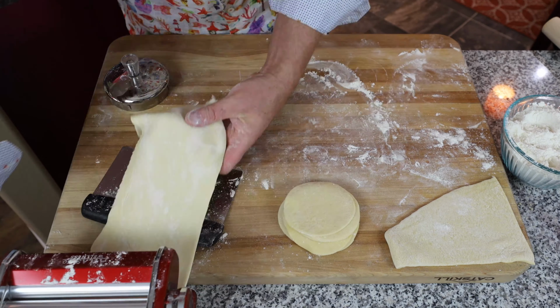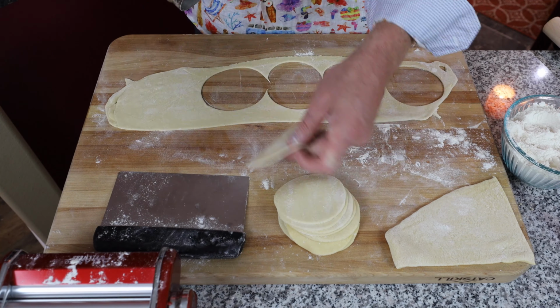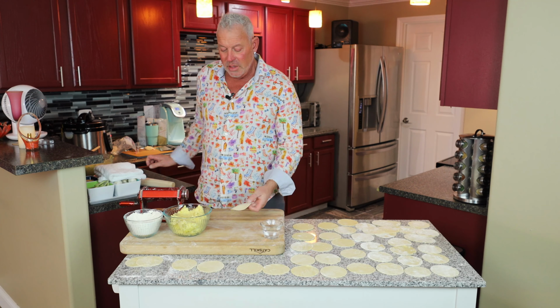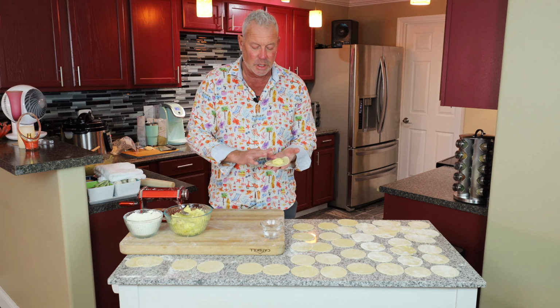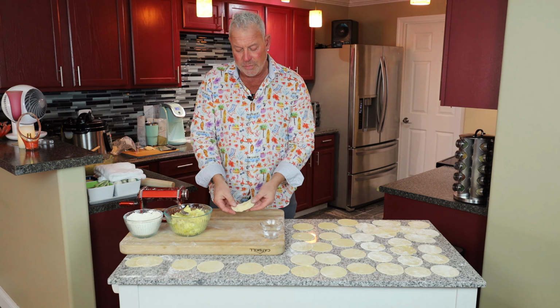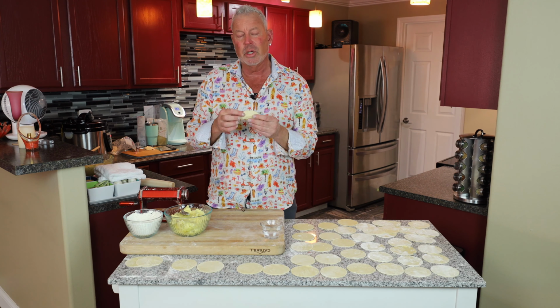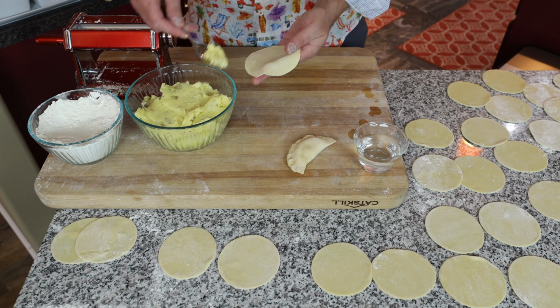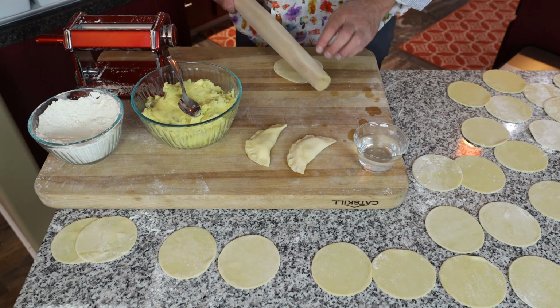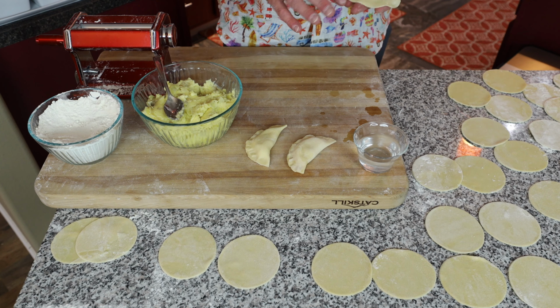And then perfect size, you can see that I have my perfect cutter, which is from a coffee cup percolator. I use the top of the lid because it's super sharp. So we're going to roll these potato pierogis, and you're going to see me do it really quickly. And we're just going to sit here and roll each and every one of them. And then we're going to boil them here in just a minute.